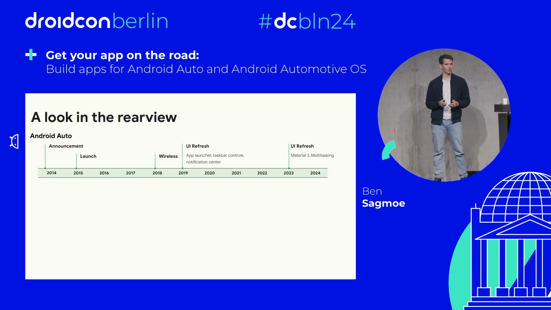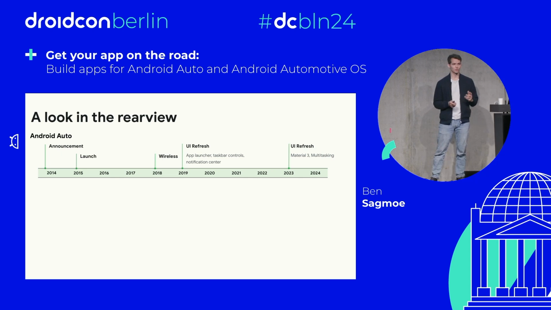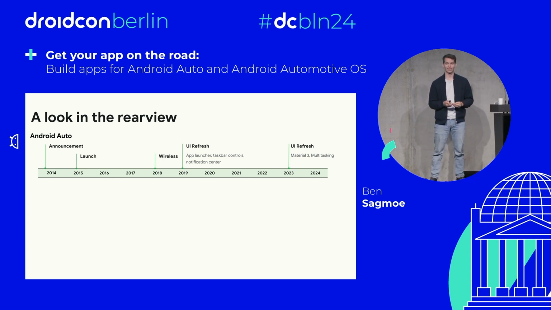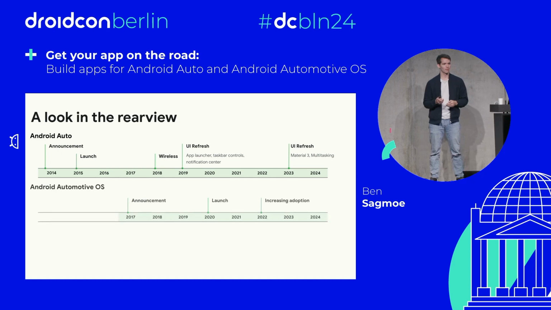Android Auto was first announced just over 10 years ago, and it first became available in cars back in 2010. Since then, it's had 2 major UI refreshes and has become the standard offering in 98% of cars sold today. Along the way, apps have become more and more of a focus, and the UI refreshes have reflected that because they've focused on improving the app experience.